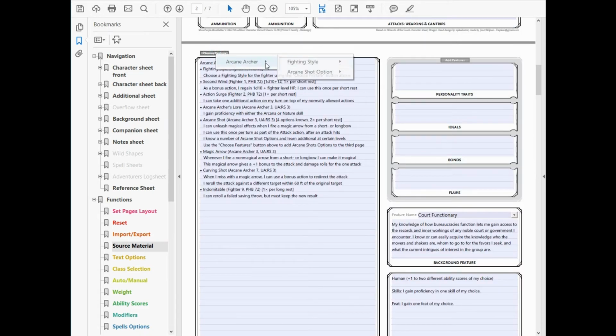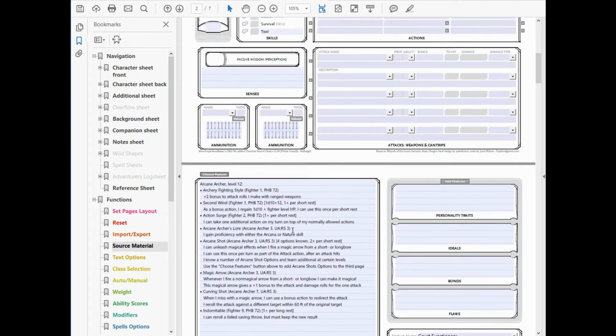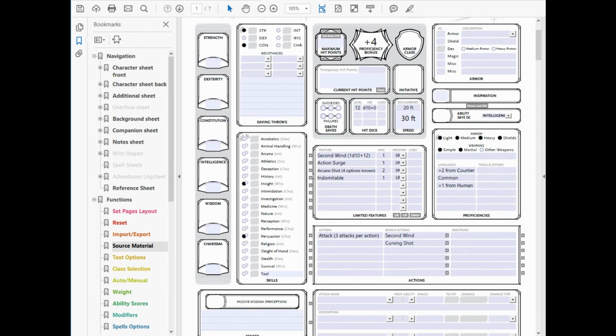I get to choose his fighting style. I think it's gonna be archery. And then eventually I will choose his shots, but I want to handle his ability scores and skills first. So as you can see, because I'm a fighter, it already filled in all of my armor, weapon proficiencies. It's like, hey, you know all of these languages.